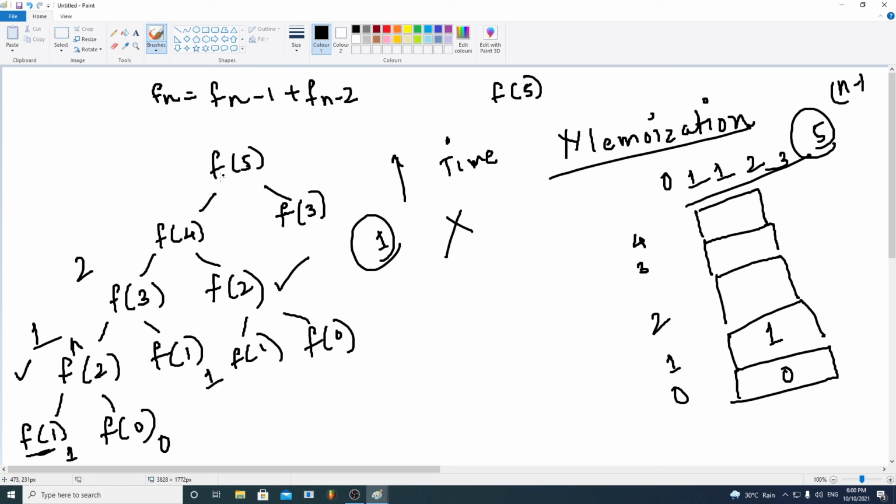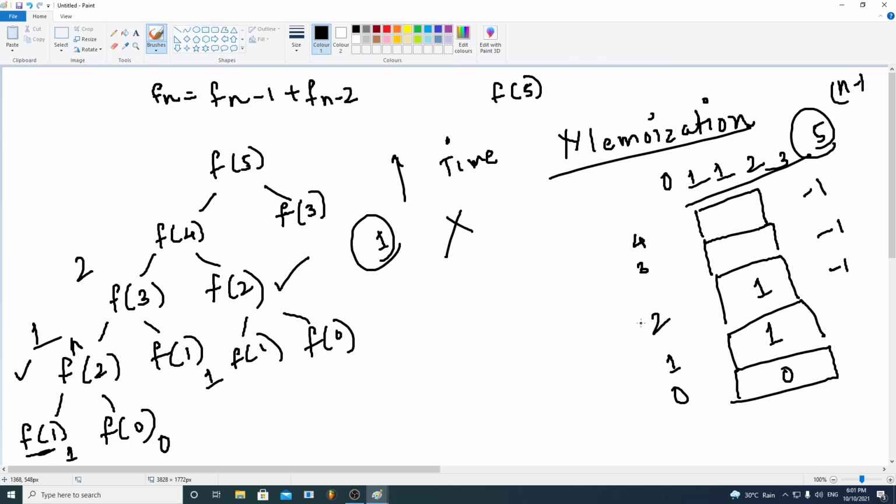So it will start from f of 5, go to f of 4, then f of 3, then f of 2. We'll add up these values, and once we know f of 2, we are going to store that value here. So we don't know f of 3 here. So initially, we are going to set all of these values as -1. Currently, that's the approach I use.